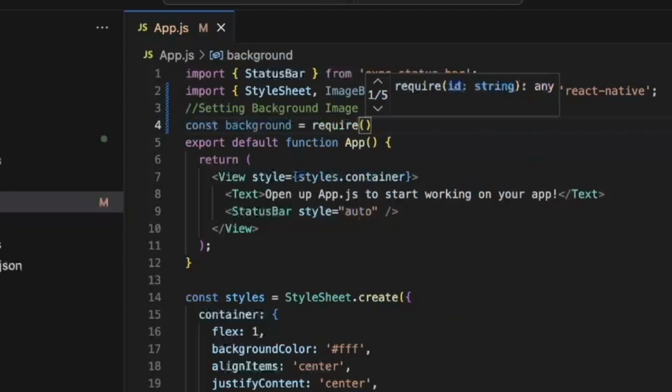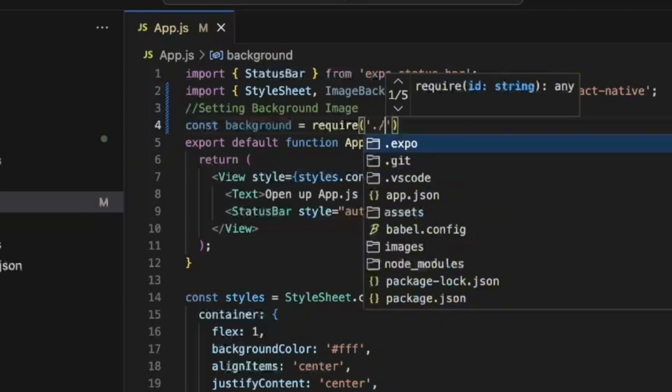Next, we're going to set our styling. For the styling, what we do is set width to 100% and height to 100%.